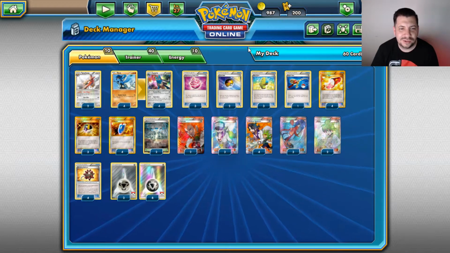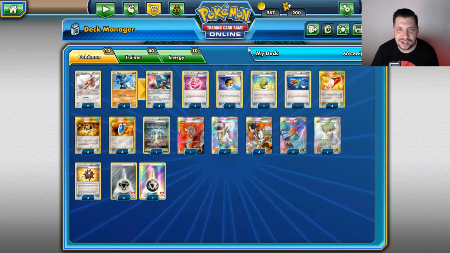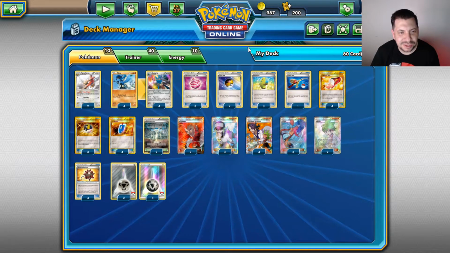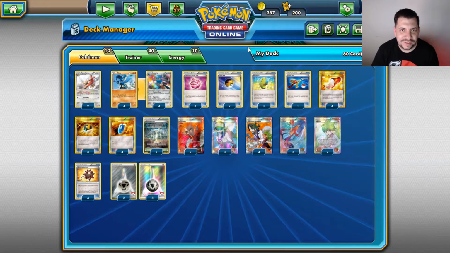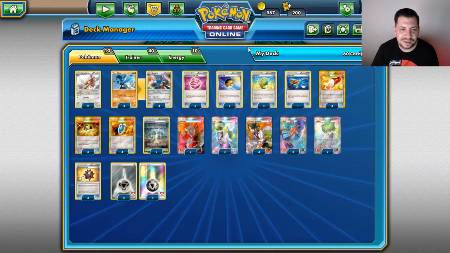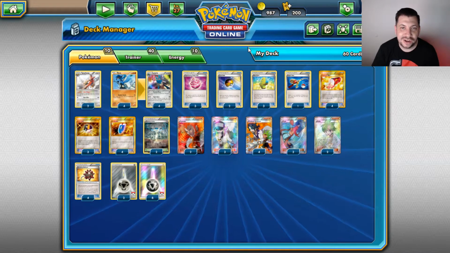You mulligan a ton with only six basic Pokemon, especially if one of them happened to get prized. I guess the prizes really don't matter. But yeah, with only six basics, they draw four or five extra cards off you sometimes. And if you're going first, that N dropping them back down to six is very nice.